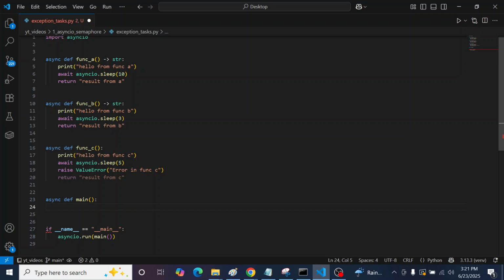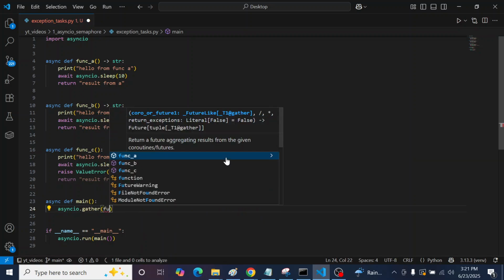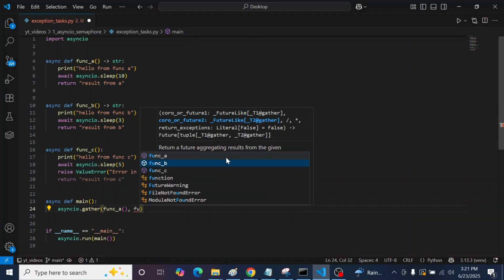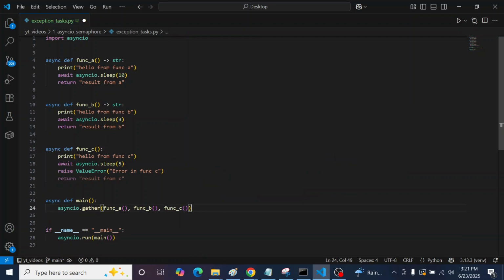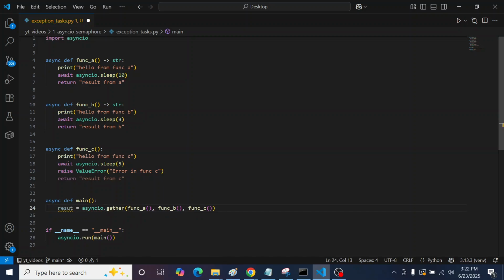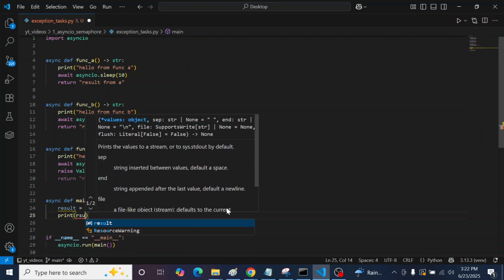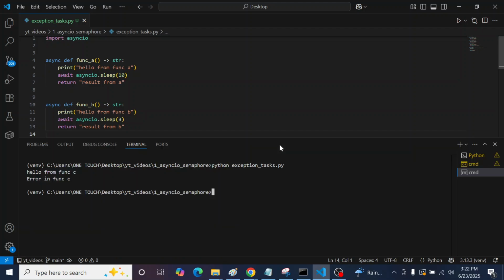Now let's do something more complicated. Let's say I want to run this in parallel, right? So I'll create a task of each of these with asyncio.gather, and then func A, function B, and then func C. So now I want to run this. As I've told you, gather will spin up each of these, they will be created in the background, and this will run in the background. And let me get the result. Result is equal to this, and then I want to print this. Now this function doesn't throw an exception, this function doesn't throw, but this one throws an exception, right? So let's see if I get an output, or does the whole thing crash? So let's run this.